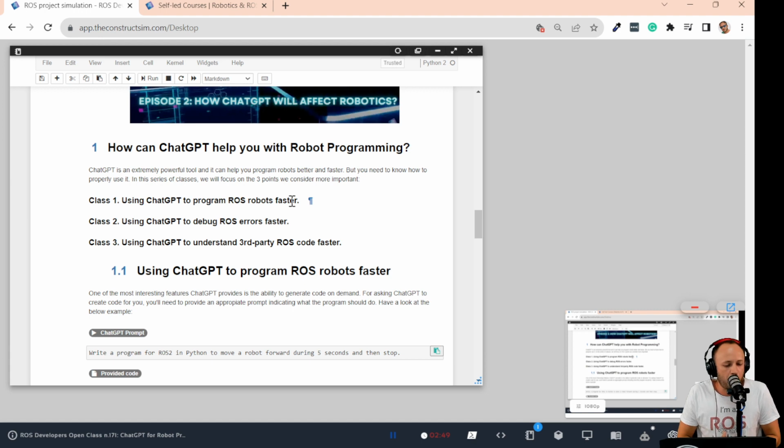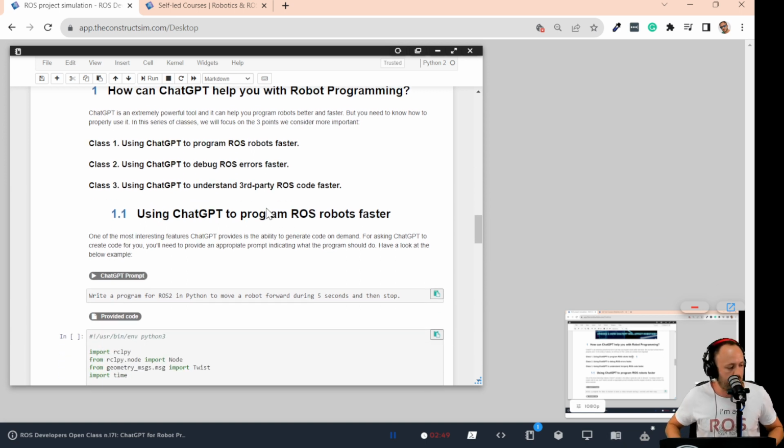Then the second point is using ChatGPT to debug ROS errors faster. As robotics developers, one of the things that is going to take most of our time is debugging and trying to figure out what are the errors, what are the problems in a ROS program that is not working as expected or as intended.